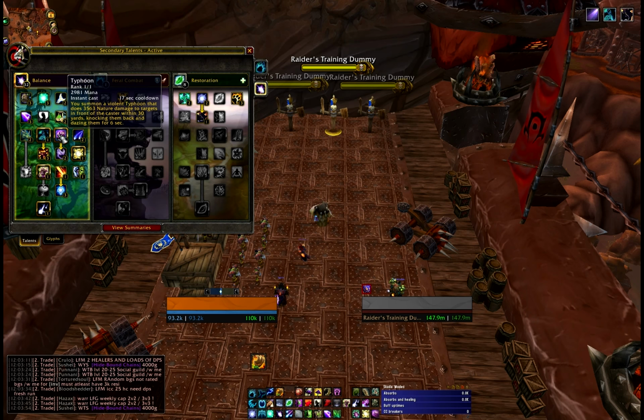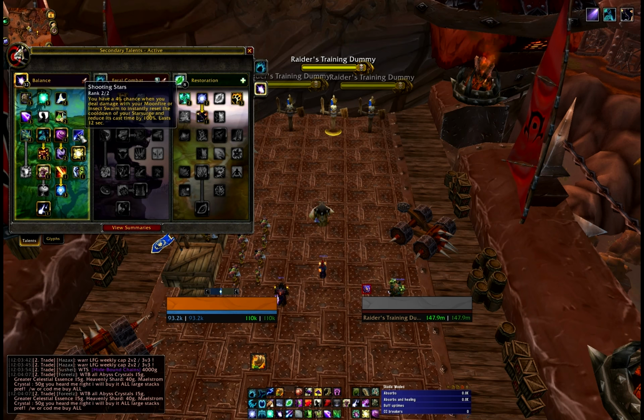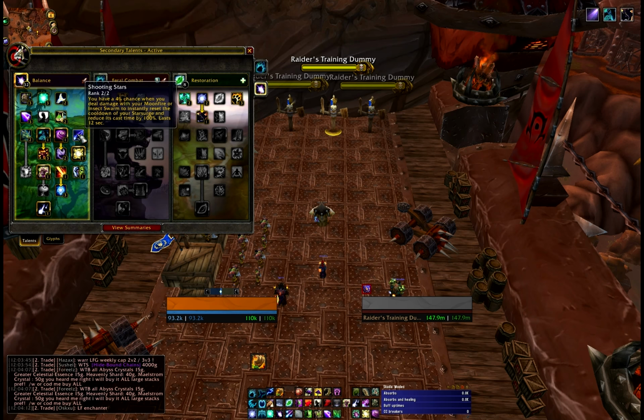Shooting Stars. Like a shooting star. I won't sing to you. You have a 4% chance when you deal damage with your Moonfire or Insect Swarm to instantly reset the cooldown of your Starsurge and make it instant cast. Okay? So we get instant cast Starsurges. What's Starsurge? It's this extra spell we have that we need to keep on cooldown all the time. We need to be firing it off. It's a big, heavy hitting spell.